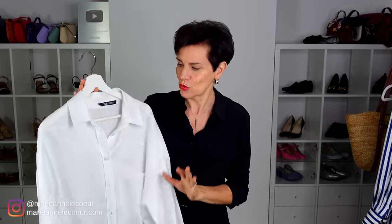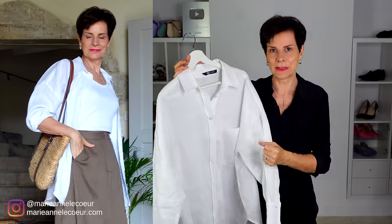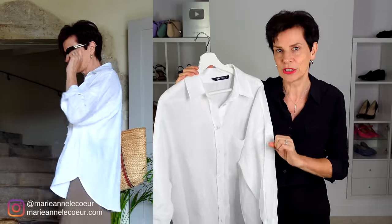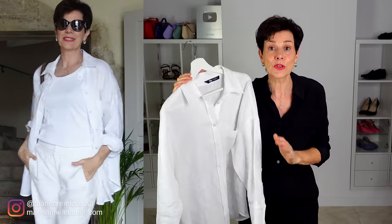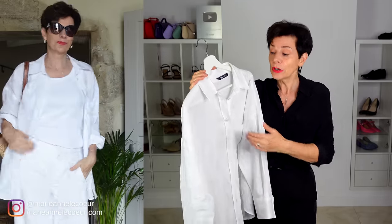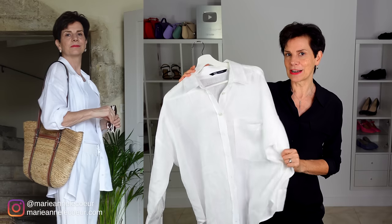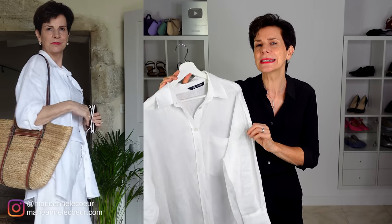Next, a shirt. In summer it's all about being comfortable and keeping cool, so linen features heavily in a summer wardrobe. Here we have a white linen shirt — you can find linen shirts at the moment in every shade. Worn fastened, tucked into a skirt or trousers, or loose and even unfastened as a jacket, they're really versatile. And what do we say about creases in linen? They're smile lines for clothes.